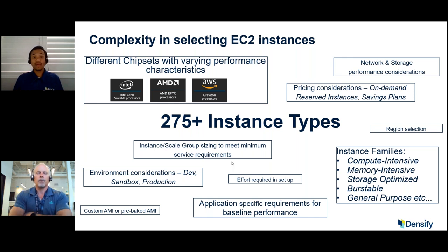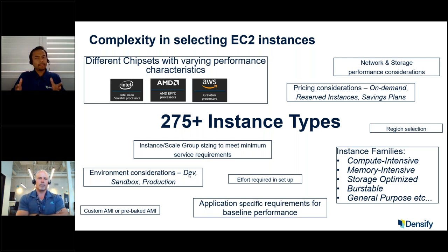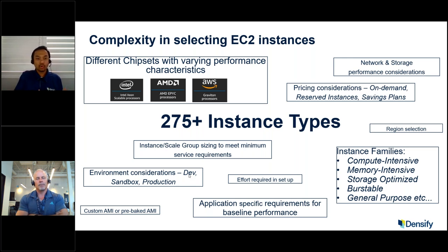Other things developers have to consider: what are my application-specific requirements? For example, running an Nginx web server — what are the minimum requirements for baseline performance? Perhaps there's an uptime requirement and I need to scale for a minimum of three instances. Other pricing considerations: should I go fully on-demand because I don't know my demand patterns? Or if I have a steady-state workload, maybe I should go with reserved instances or savings plans. If I have multiple environments — dev, sandbox, and production — how aggressively do I want to size them? In production I may want to size bigger to meet SLAs, whereas in dev I can downsize more aggressively.